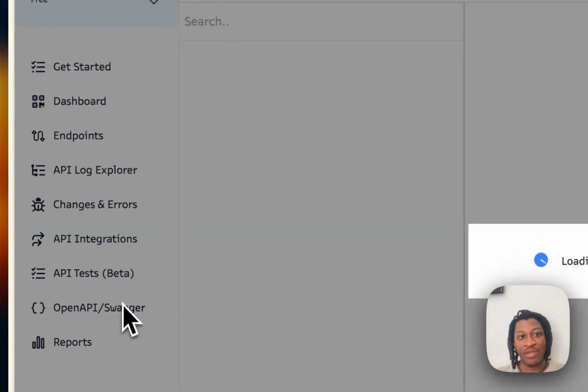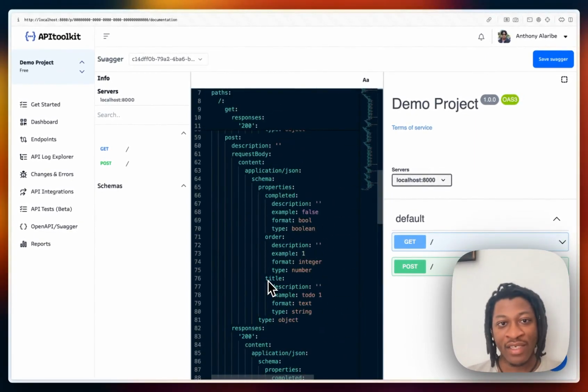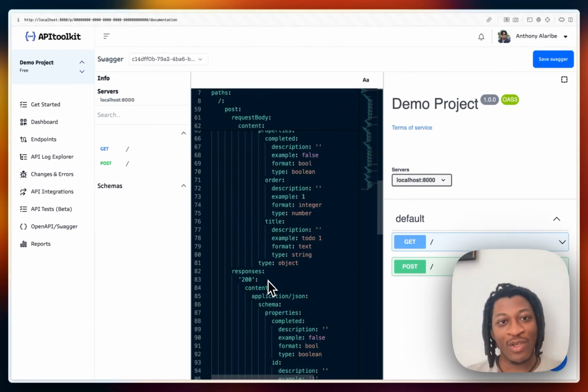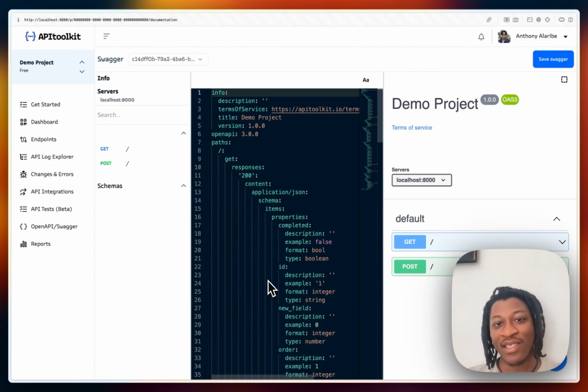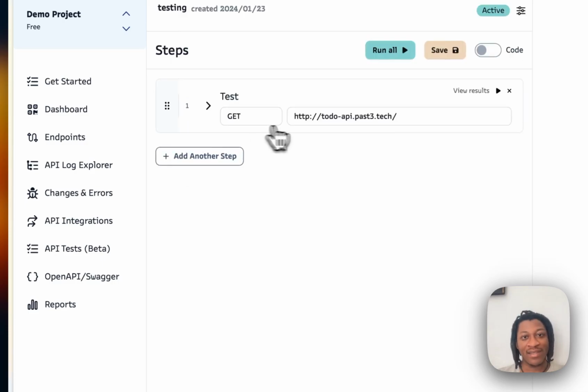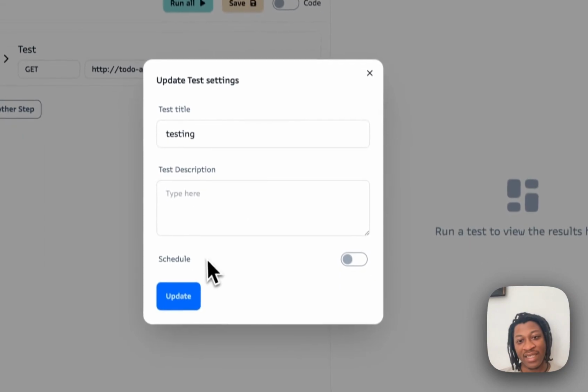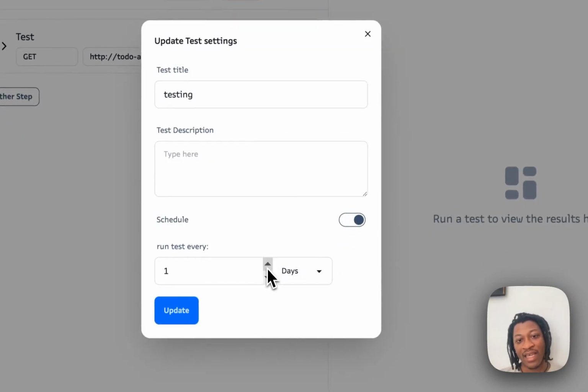And remember that we're able to generate Swagger just based off the traffic that we are monitoring. So you don't need to write your OpenAPI Swagger anymore, because we automatically detect that. And now we use that Swagger to generate tests, which you can execute, and you can schedule this test and say, okay, run this test every day or every minute as you wish.